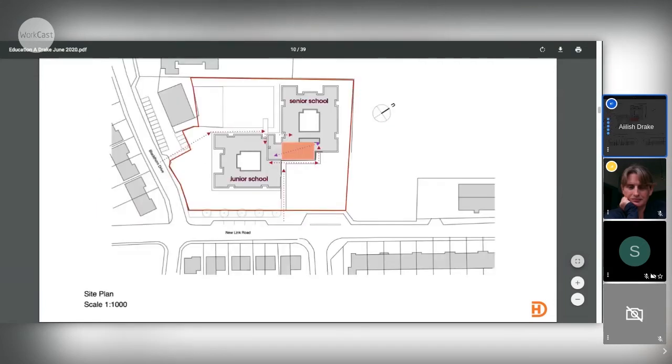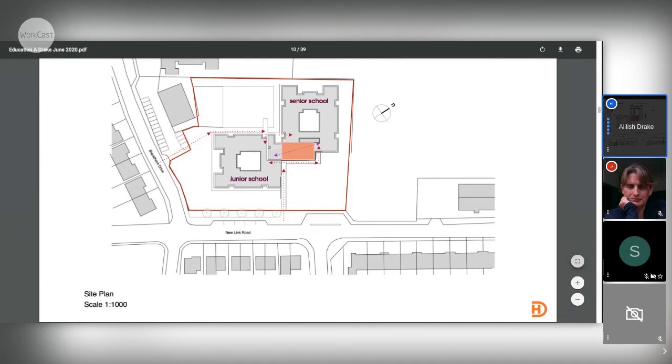So this is Scoil Cruiserie as it existed, as it was built in the 1970s. And this school was designed on a sloping site. So the junior school is quite a bit lower than the senior school. And before we did our extension, the school worked in quite a chaotic sort of way in terms of how you found your way around.